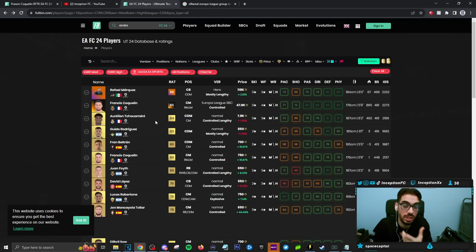50K for this SBC is very, very good value considering all the fodder that you're getting that you have to dump into SBCs anyways. Like right now, I did Andre Silva yesterday. I could have done this Coquelin card today instead, right? For a card that's going to provide me better league links and the French links as well.